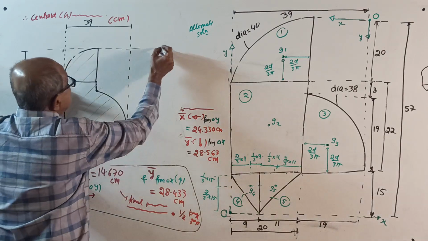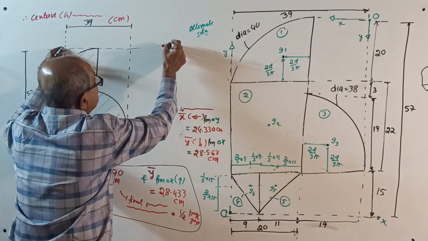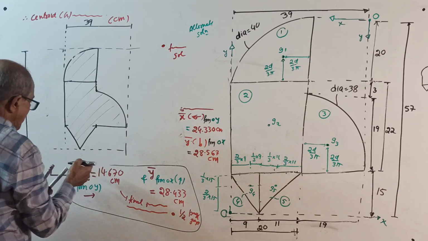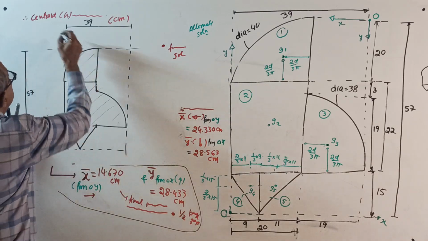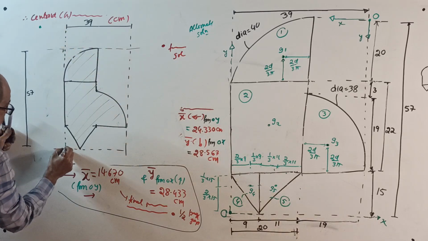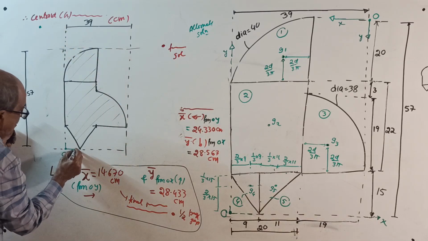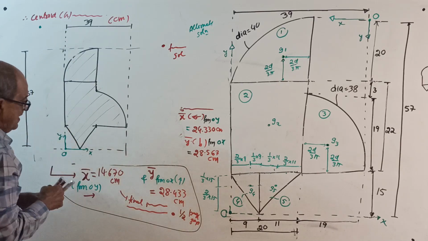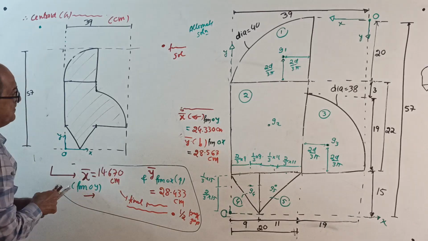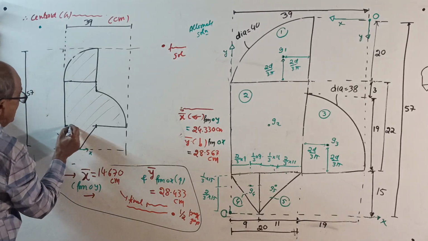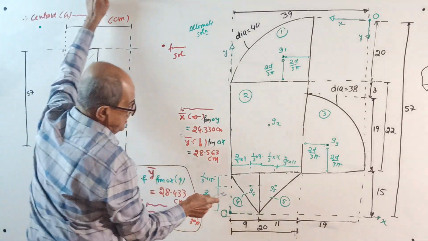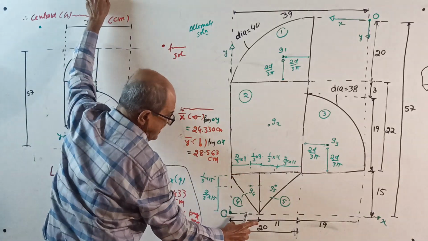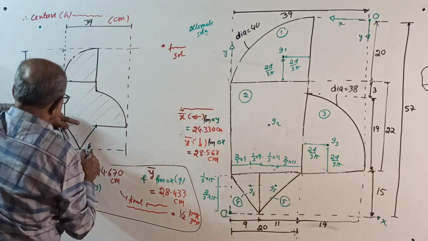As right here, first write dot. That is final answer for solution 1. When you write there, final answer, this is our dot. When you took this reference point O, when you took x this way and y this way, there x bar we got 14.670. See, from here to here is, how much it is? 20. Okay, no, leave it. From here to here is 9. So it is 9 up to here.